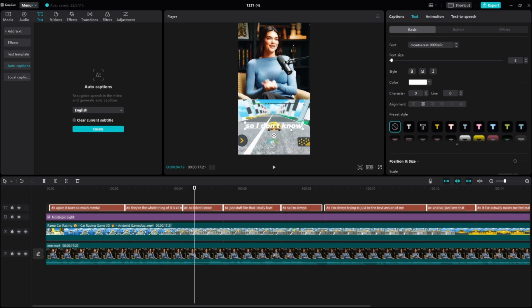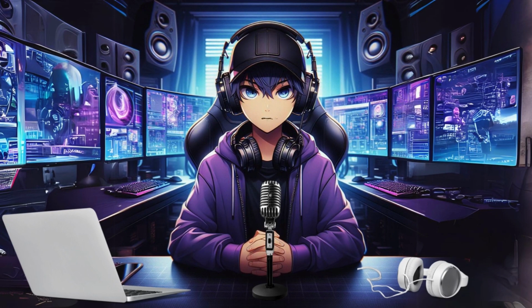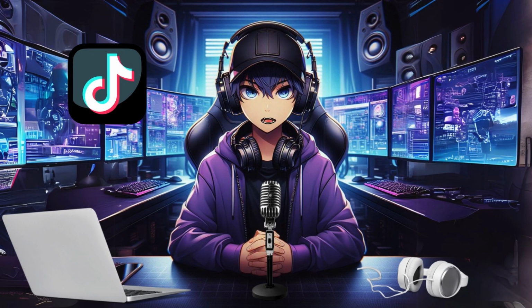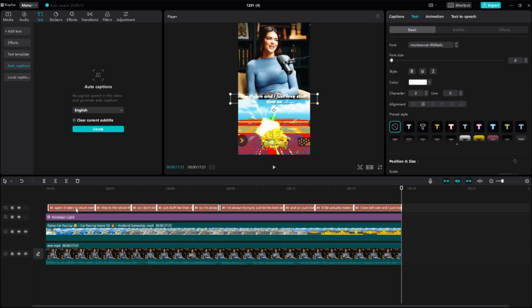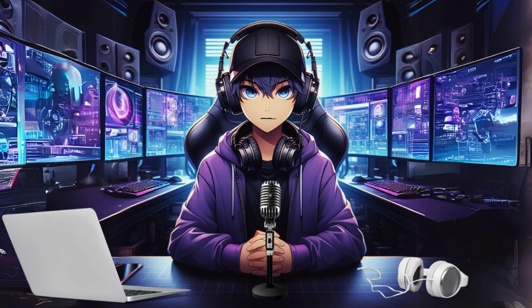We want the captions to be in the center of the 2 clips to cover the scene, but we don't want it to be covered by the TikTok logo when we upload it. So we readjust the position of the GTA clip, and then the position of the caption. And this is what we've got so far.